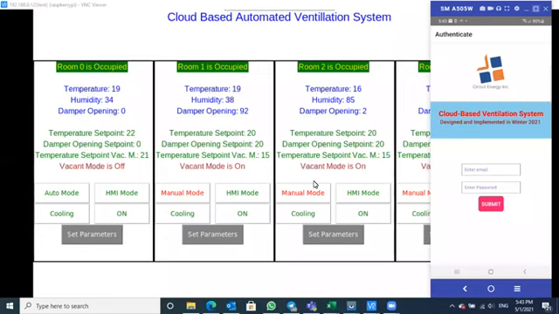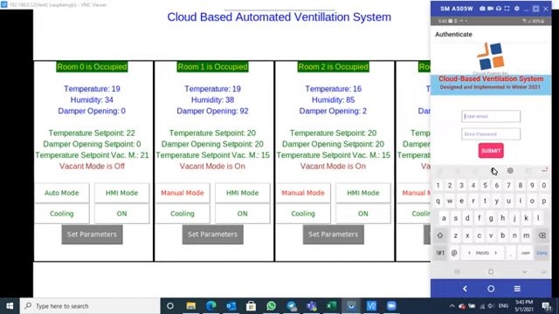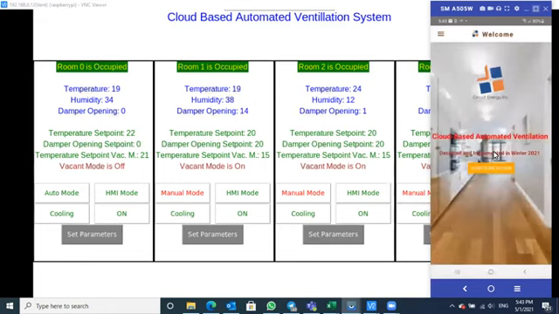Okay, now we want to see how the app and HMI work together. On this screen you see both the HMI and my mobile application. On the mobile app, we have to enter the username and password of the user. For example, this is my username, dms@yahoo.com, and the password is 1, 2, 3, 4, 5, 6. Okay, this username and password have been stored in MongoDB. If the username and password are correct, we enter the app.